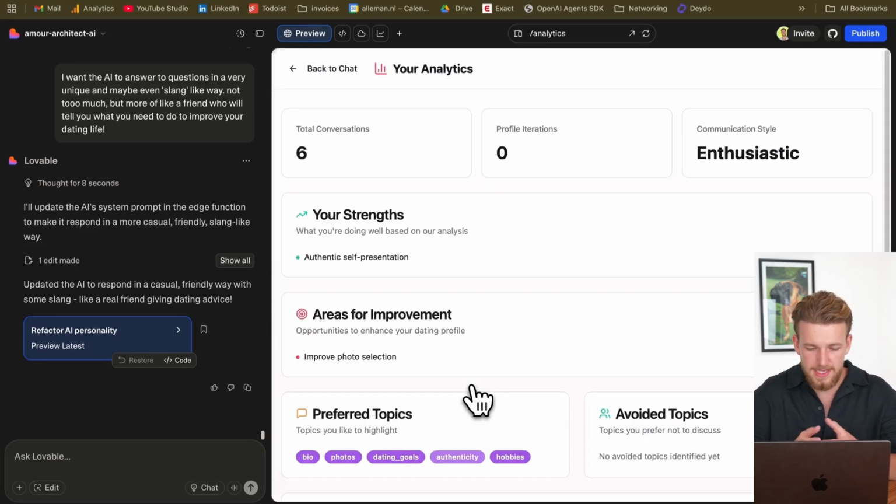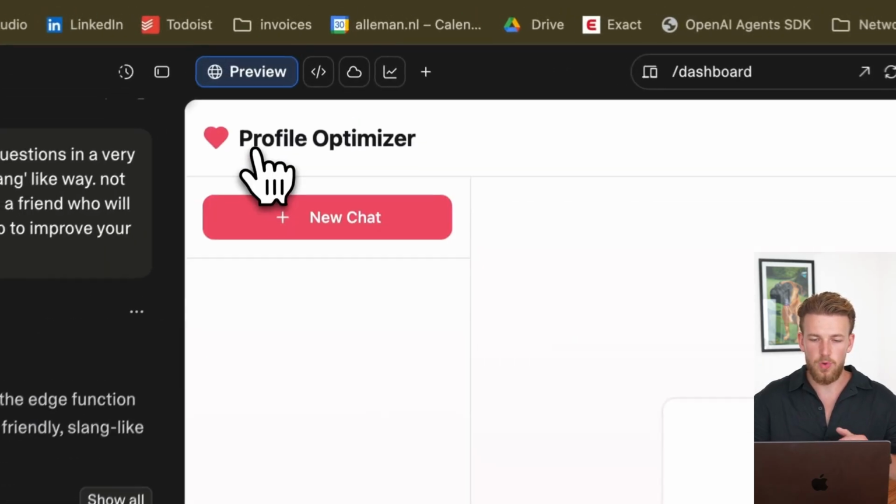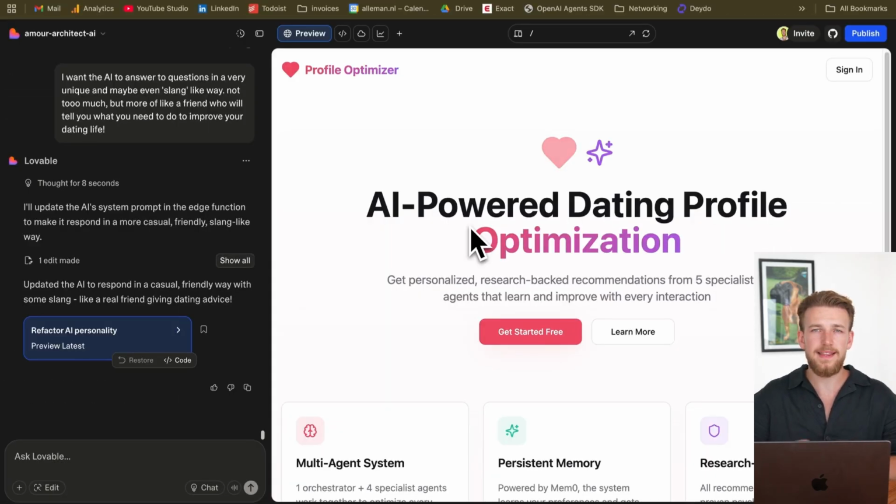If you think about this, it is actually just software that you can sell to people who need help in their dating life. The more you work on this, the better it will become, and the more you get an actual product. I think every app and every system that has users that can talk with an AI agent should use this, because this is really what makes the difference between a simple AI agent that is not so helpful and something that feels like, okay, wow, it remembers things and it seems to get smarter.